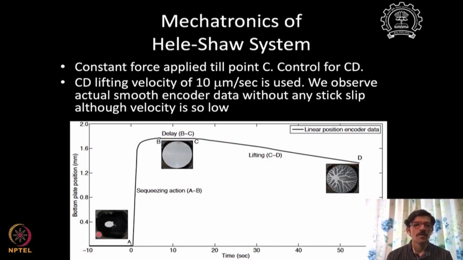So what is happening is the fluid droplet is between the plates. It is not yet squeezed. From A to B it will get squeezed and form a film of the fluid, and then from C to D the separation happens, and you get these kinds of patterns produced on the surface. These patterns are what we are interested in studying: how they can evolve in a controlled way, and how they can give us some application structure.